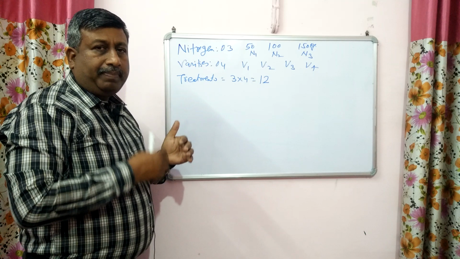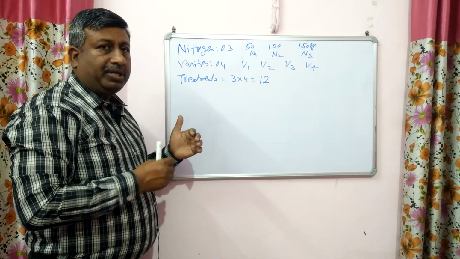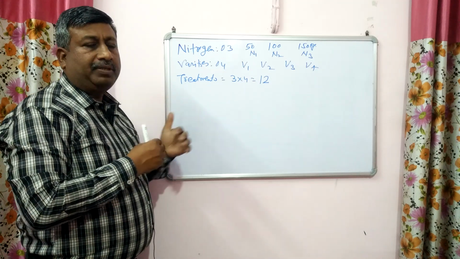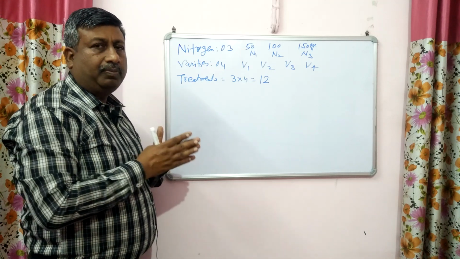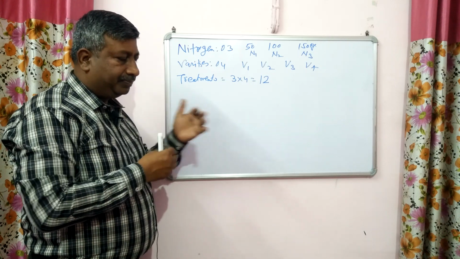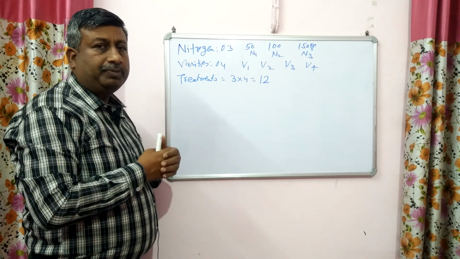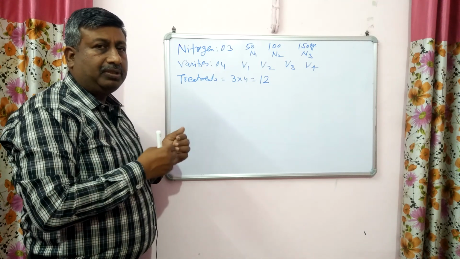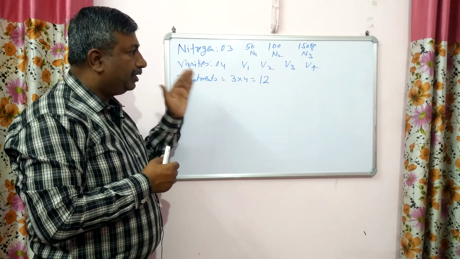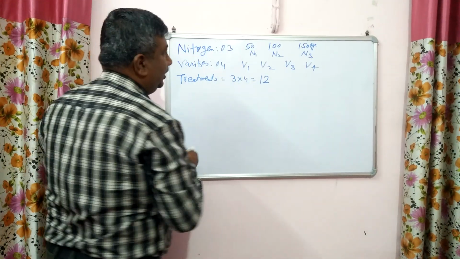If nitrogen is not managed in small plots, because in Factorial RBD every plot is of equal size, but in split plot some plots are large, that is main plot, and some plots are small, that is subplot. So if nitrogen is not managed in small plot, means there is a leaching or runoff of water, then we should make large plot for nitrogen. So there is large requirement of plots. That's why we can shift the design to split plot design. So now we have to keep the nitrogen in large plot.